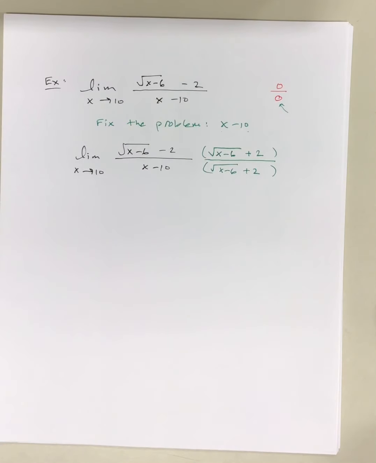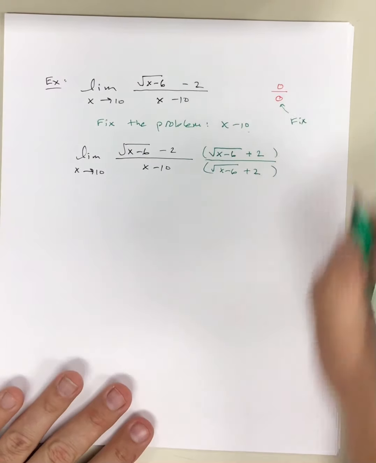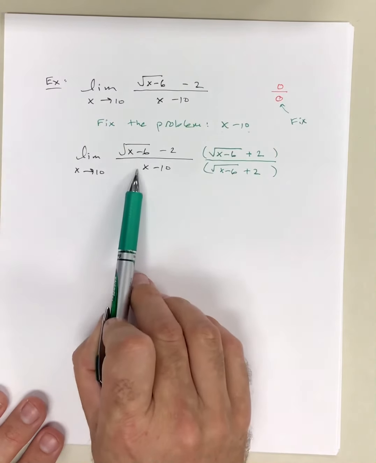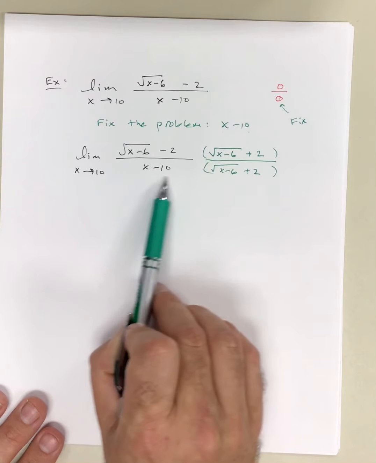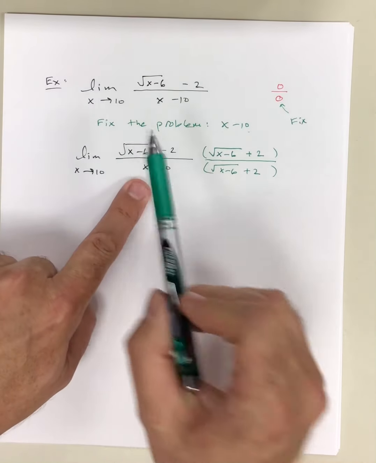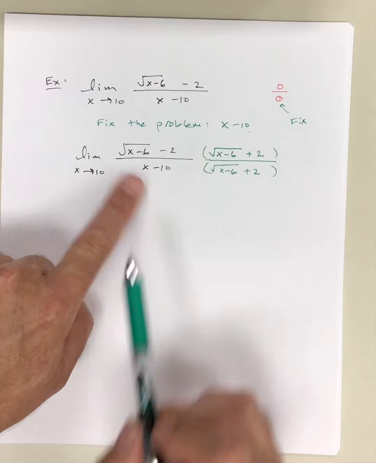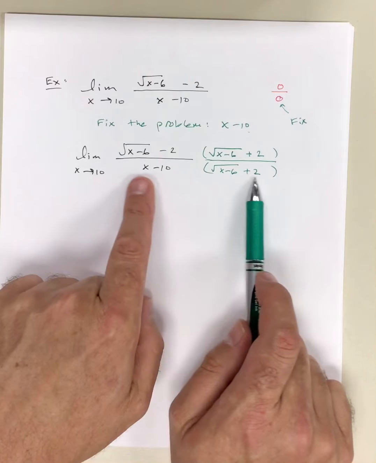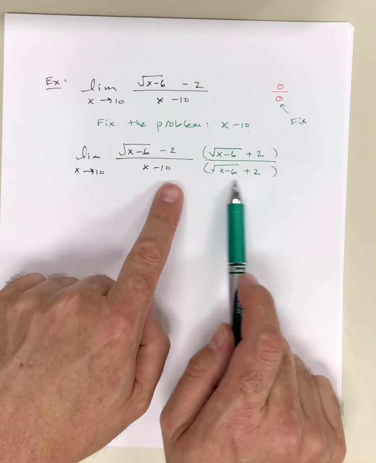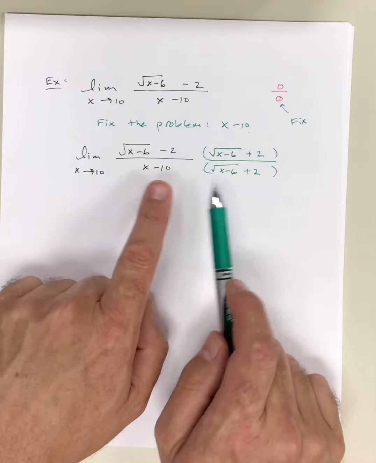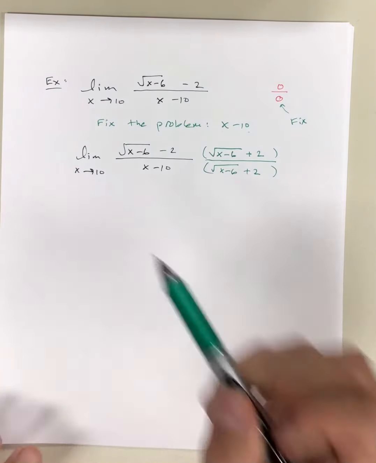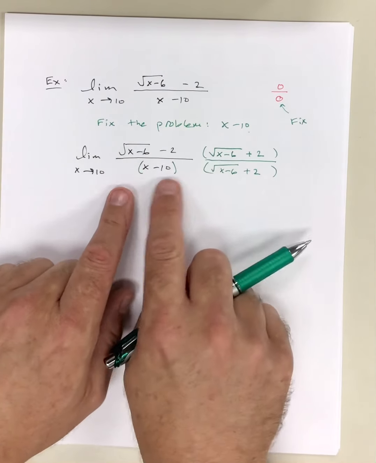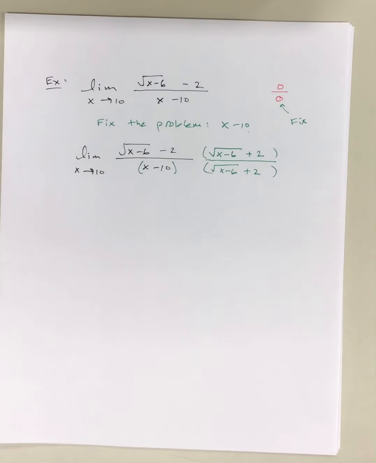All right, now let's remember our goal. Our goal is to fix this problem. The problem is coming from the factor of x minus 10. So I want to essentially leave this factor alone until something from the numerator emerges to help us divide it away. So what you won't see me doing in any of these problems, you will not see me multiplying these expressions out into an expanded format. I want to leave this in a factored form. I'm even going to put a set of parentheses right now. I want to leave this in a factored form until I find some way to cancel out this problem.